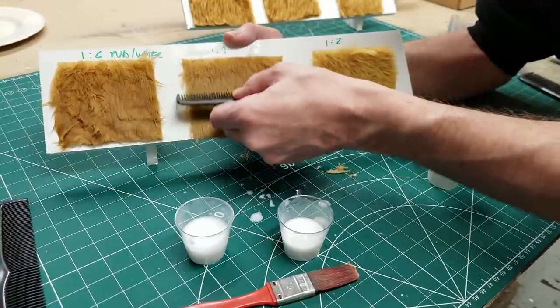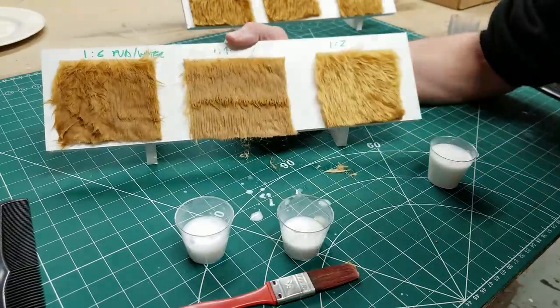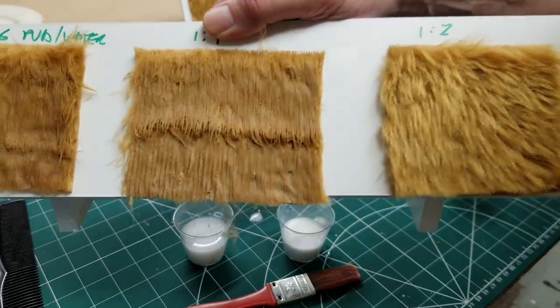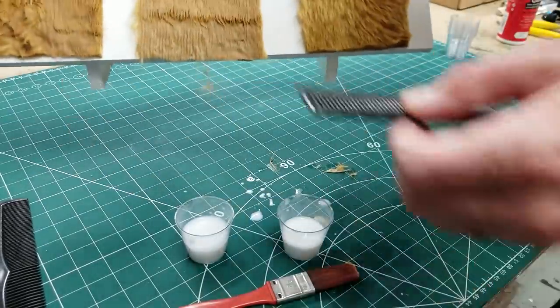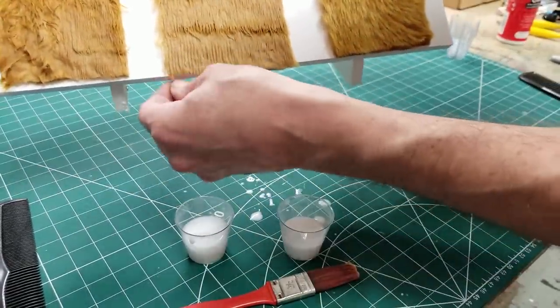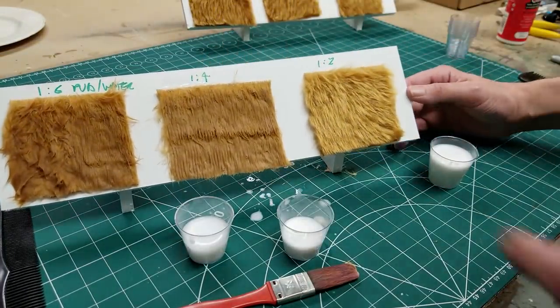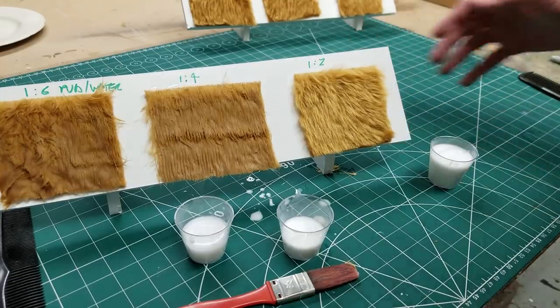Right, so if we bring that down and just brush that over, we get like a ridge. What do you think? That looks like layered, doesn't it? All right. Tell you what I'm going to try and do, since we're experimenting, that's what this whole thing is about, on this one with the thicker mix, let's see if we can get two lines in. Let's give it a go.